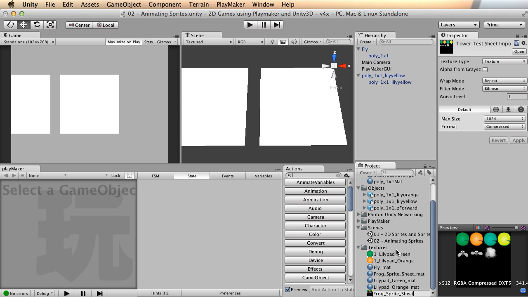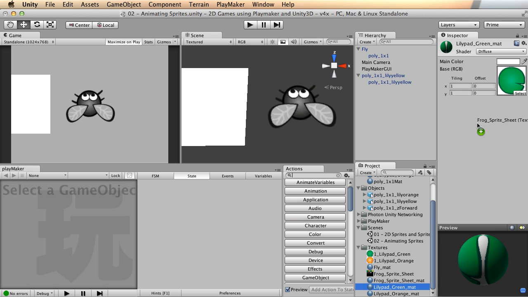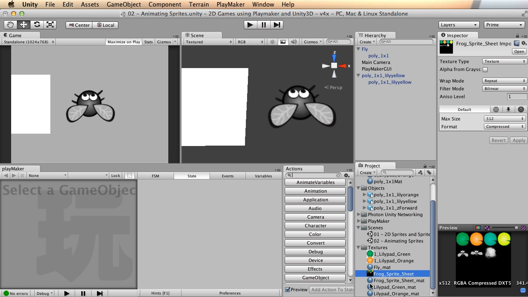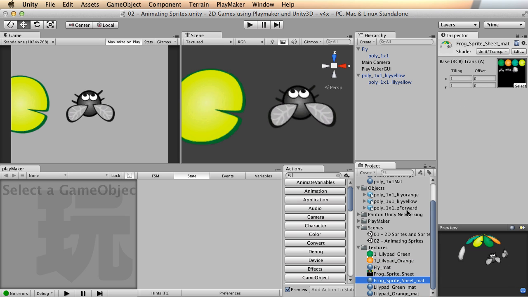I'll rename it to what the old one was. And quickly, I know that was 512 by 512, so I'll just reset that really quick. And then here on my fly, I can just reassign that and see now he's facing the right way. And for good measure, well, it looks like the lily pad's picking him up because I renamed him. So that's good. Unity did a little nice update for me there. So, oh, well, maybe not that frog sprite sheet. Okay, so there we go.